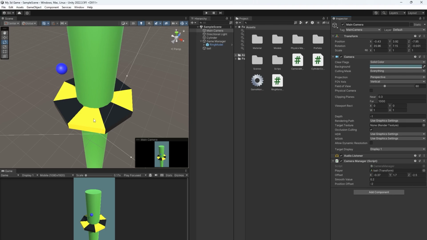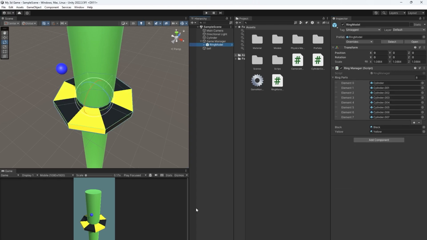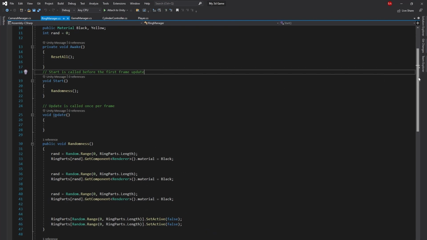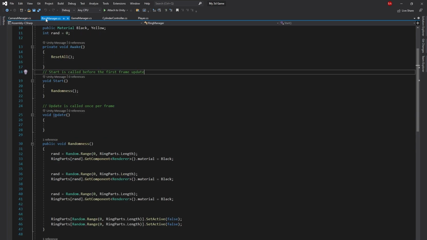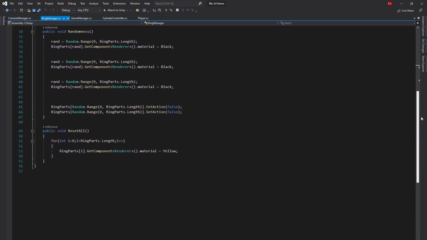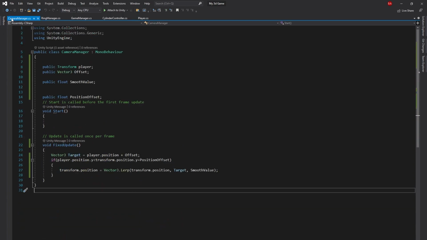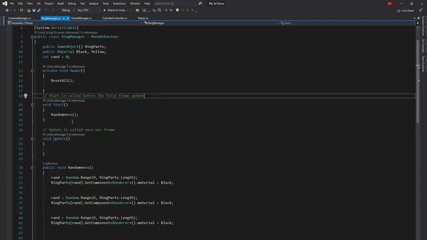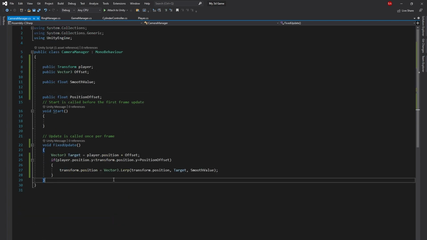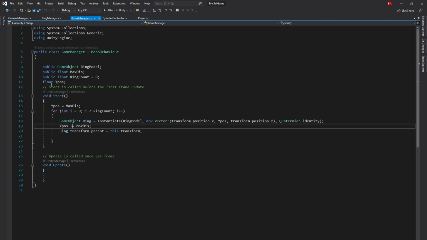The thing is that when the ball passes through one ring, the ring should update its position. So how can we do that? We simply open the ring manager script, and after that, first of all, we go to the game manager. Maybe not in the game manager, but in the ring model. What will I do? In the game manager, okay, I think it will work fine because we have a smooth value here. No, in the game manager it will work perfectly, I think, because I'm looking for the Y position actually. So where did I do that Y position? Okay, it is in the camera controller. Sorry, I have to go in the game manager. So you can see that Y position.